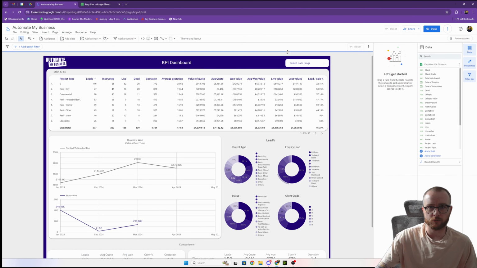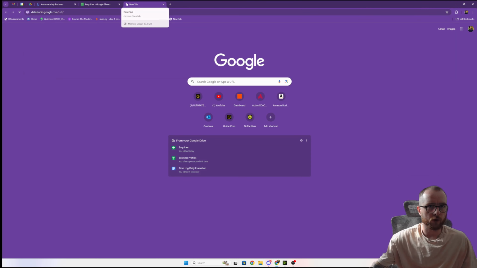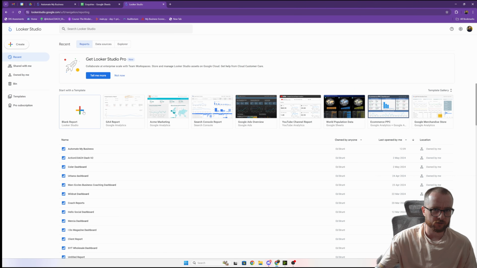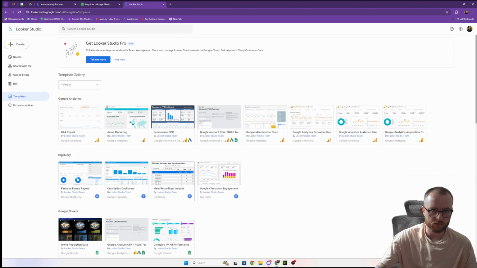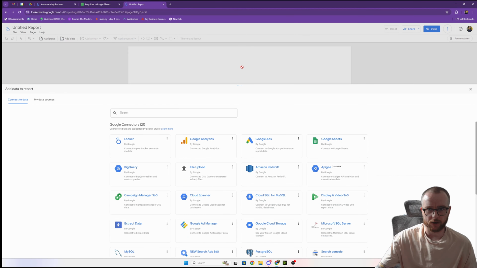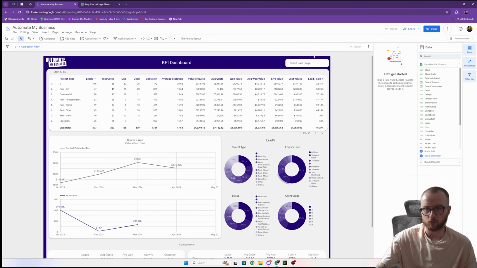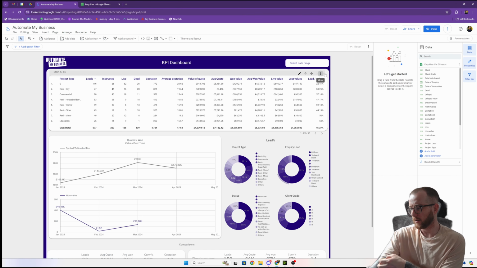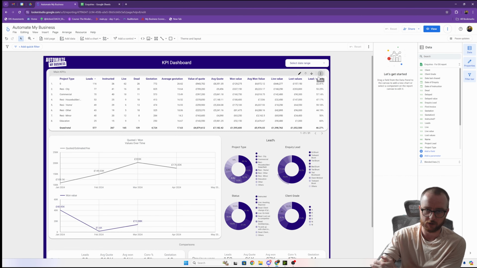So once you've done that, you want to come to Looker Studio. What you'll probably come to is something which looks like this, and you can use any of these templates in here. Just pick one and jump in, or you can create a new report and you'll come through to a completely blank page. Now for today I'm going to show you one that I made earlier, because it's a little bit quicker and easier, and I don't want you watching me for ages create tables and change colours and stuff like that, because nobody cares. You're just here to find out how to get the information in and view it so you can make some quick decisions in your business.